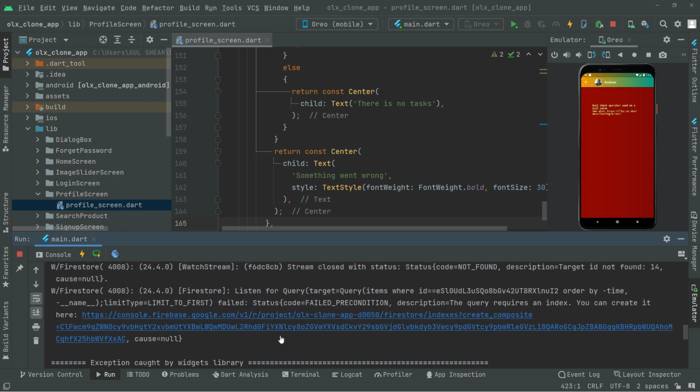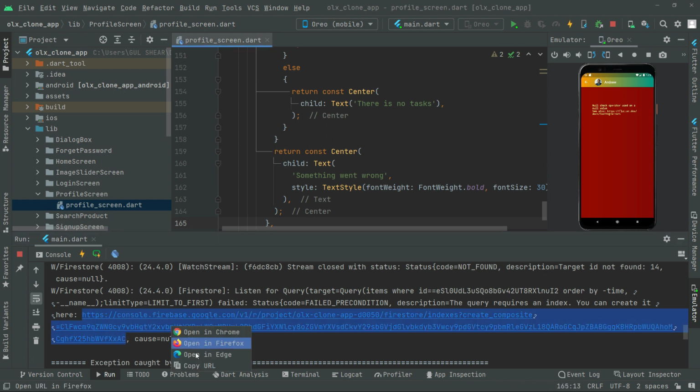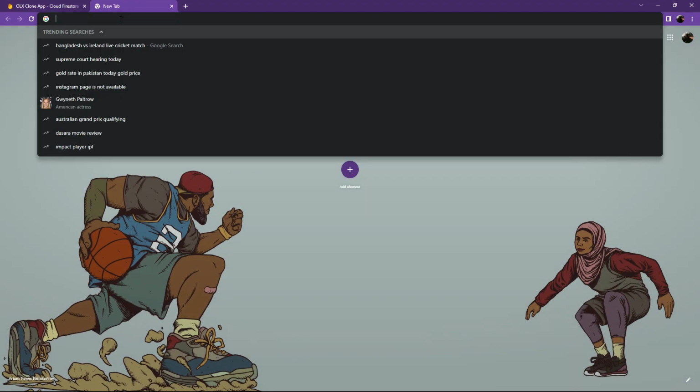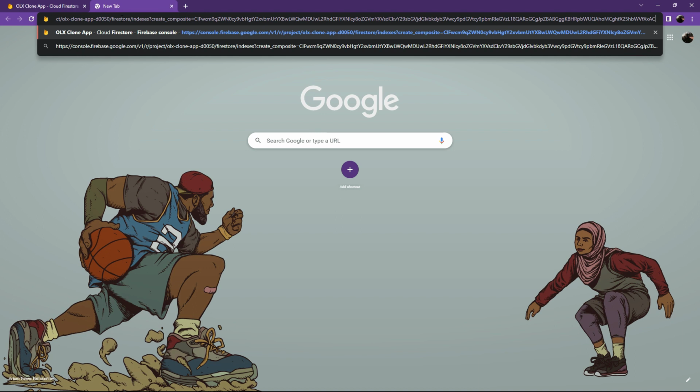and in here we have to go and simply just create an index, as you guys can see in here. So we have to go and just create the required index in order to just get the accurate result. Now what we will do, we will just simply copy that URL link, right click, copy URL, and open the browser and search for Firebase console. So here I am in the Firebase, you guys can see that. Open a new tab in here and just paste the link in here, press enter.